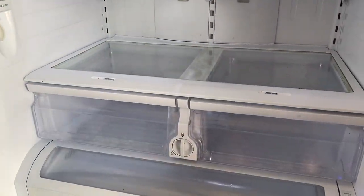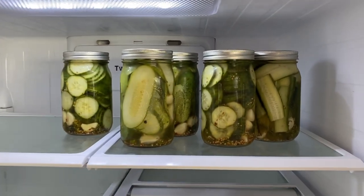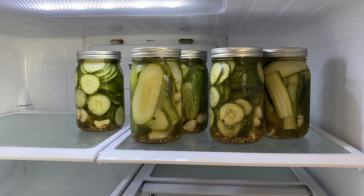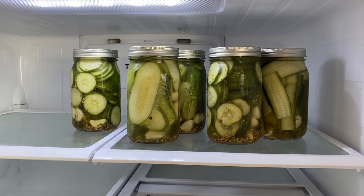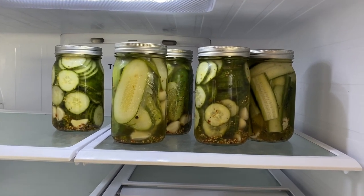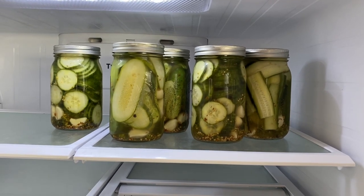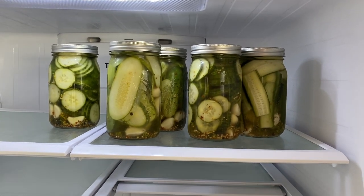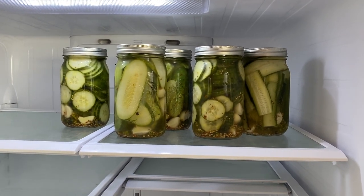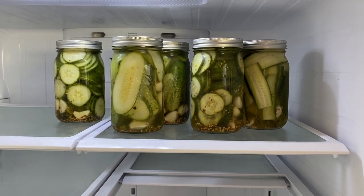So this is not what we wanted to show you — tell us what those are. Those are my deli-style refrigerator pickles, and they are awesome. You can actually can these — I've canned them before to make them shelf stable — but we have this giant refrigerator in our garage that has nothing in it. My kids will go through these really quickly. They have to sit for a while though — I had to tell my children you can't touch these for at least a week, but really it should be two weeks.